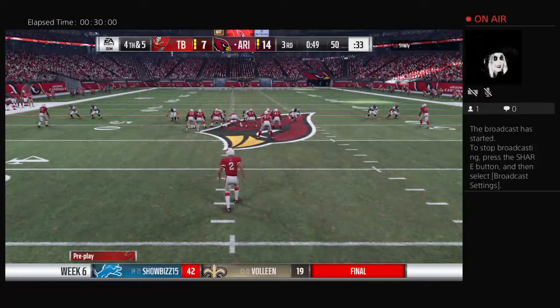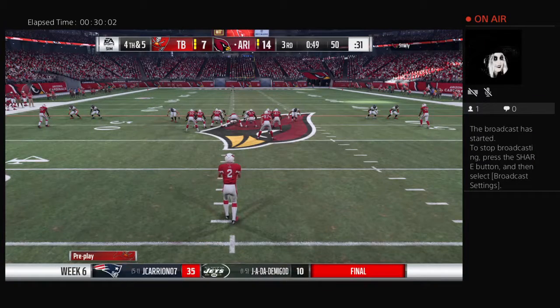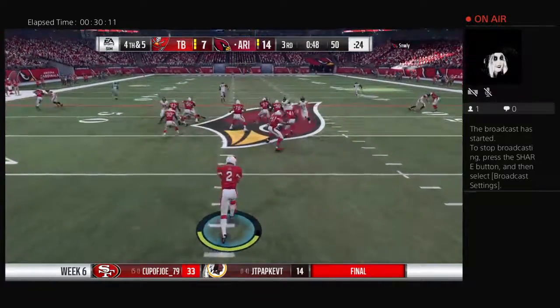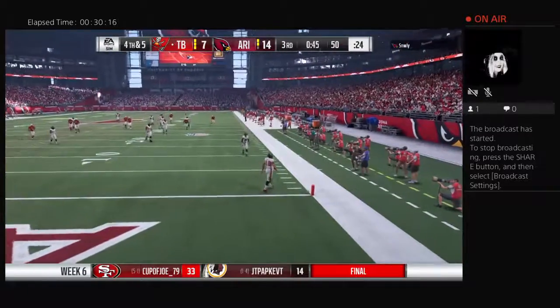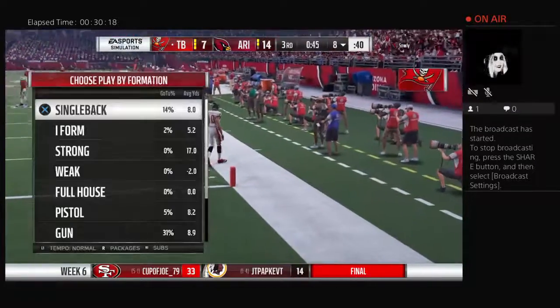Still searching for that first interception in this game and down on the scoreboard. Remember, they won last week, and a big reason why was they had 3 picks. And one characteristic I've always noticed about great defenses is that they want to be the ones that have a huge impact on the game and actually lead their teams to victory. So you just noted 3 interceptions last week and they won.